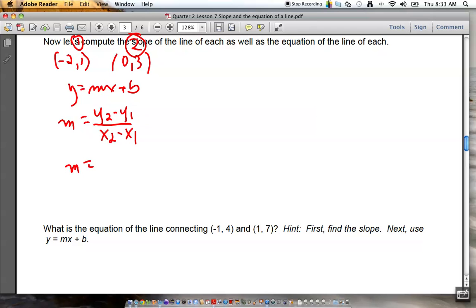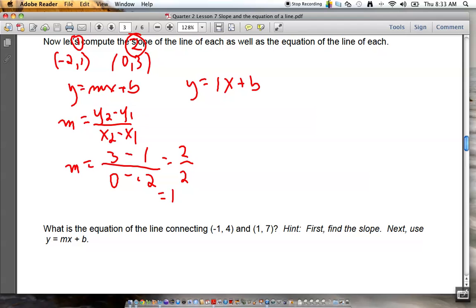So then the slope is going to be, draw the line and the minus signs because sometimes kids forget one of those. The y from the second is 3, the y from the first is 1, the x from the second is 0, and the x from the first is negative 2. 3 minus 1 is 2, 0 minus negative 2 is 2, so the slope is 1, and now I know what my slope is. So I could go back to y equals mx plus b, and in this case, I know what my slope is, so I put a 1. And I have y equals 1x plus b, or y equals x plus b.